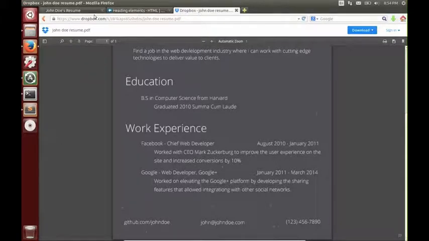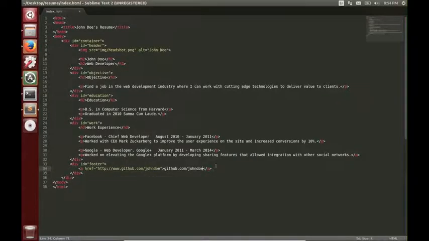What's next? We have our email address. For this, we're going to use what's called a mailto link. It works exactly like any other kind of link, except in the href, we need to say where we're going to mail it to. So mailto:john@johndoe.com. It's doing some weird things with highlighting.